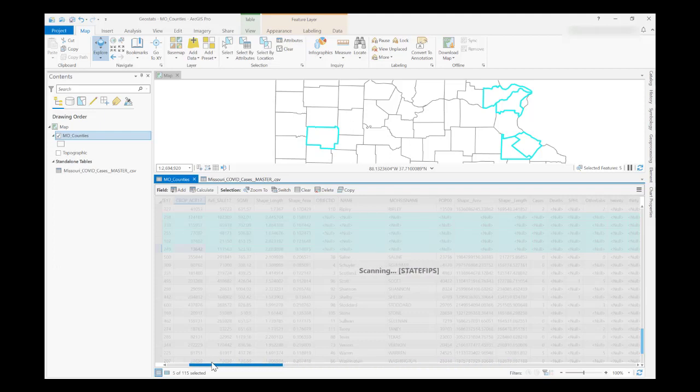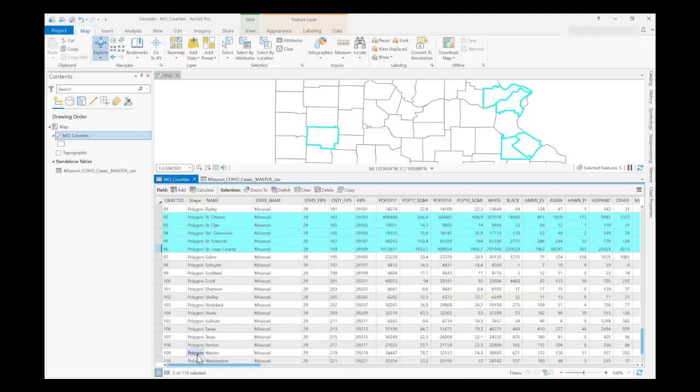So I'll scroll back over to the left and I'll look at what my county name should have been. And so I'm seeing here St. Charles, St. Clair, St. Genevieve, St. Francis, and St. Louis County. And the one thing I note immediately that all these have in common is they have punctuation. There's a period for the abbreviation of saint in each case.